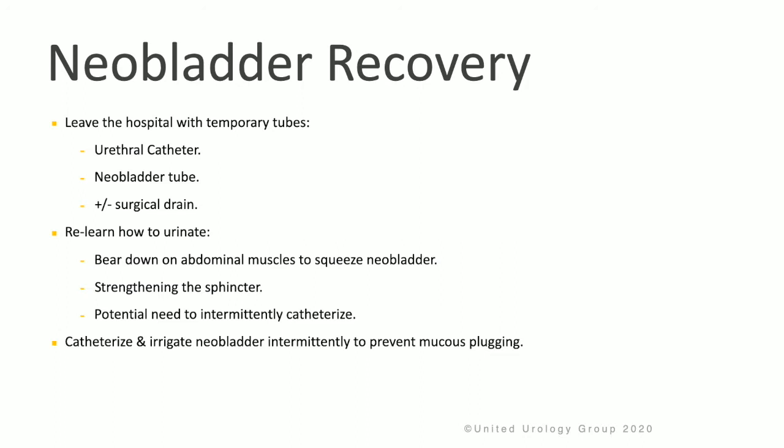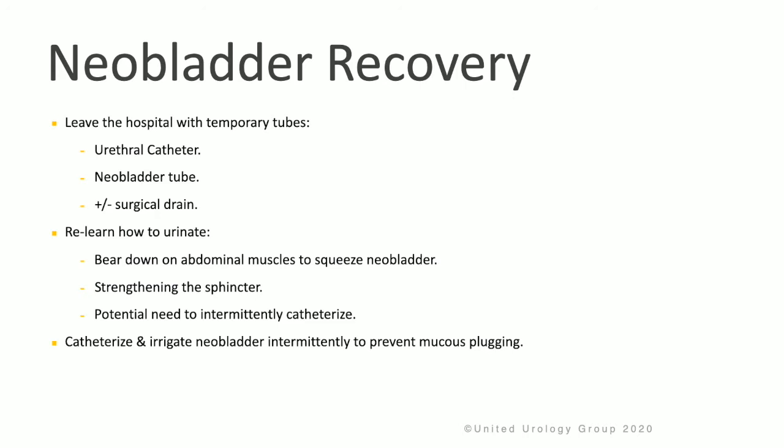Following the neobladder reconstruction, you will leave the hospital with some temporary tubes, a urethral catheter, a neobladder tube, and possibly a drain. It will be important for you to relearn how to urinate. You will need to learn to activate and bear down with your abdominal muscles to squeeze the neobladder. You'll need to strengthen the urinary sphincter to improve continence.